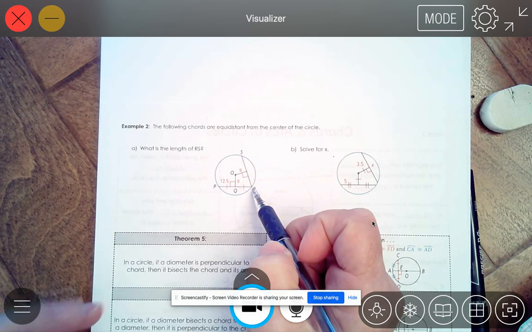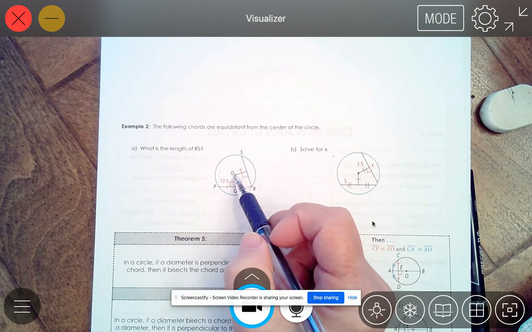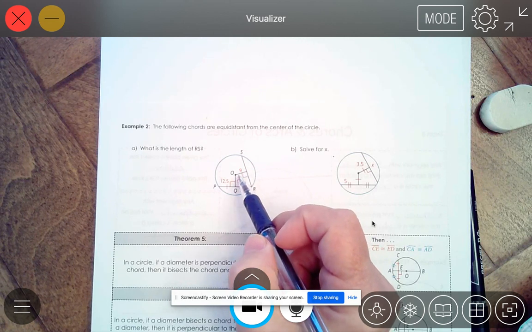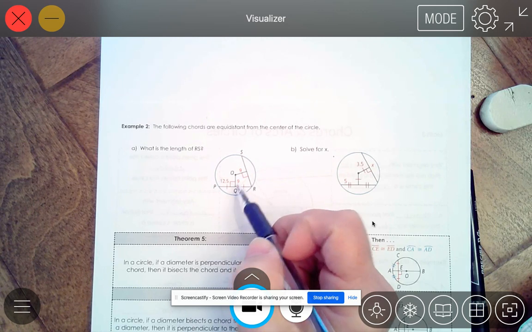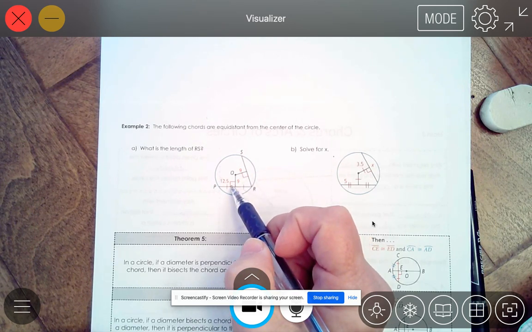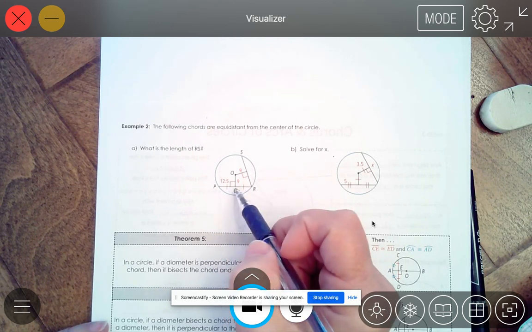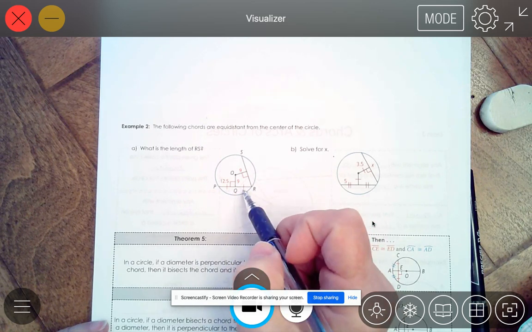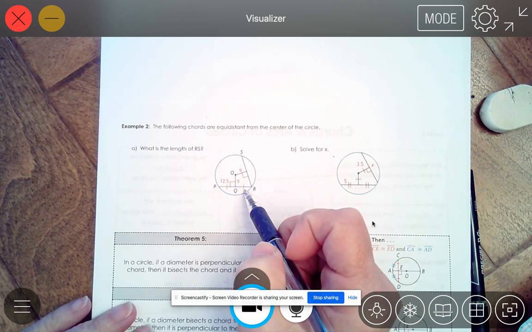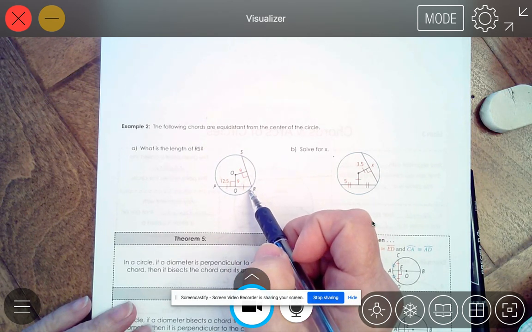Now, just looking at this diagram, I can see a couple of things. This measurement from the center to the chord is 9 units. From the center to the chord of this one over here, PR is 9 units. Both of these are right angles, okay? And over here, PQ is 12.5. I can see that PQ and QR are the exact same. These little marks mean that they're exact same. So if this is 12.5, this is 12.5. Well, our theorem says that these are also going to be congruent.